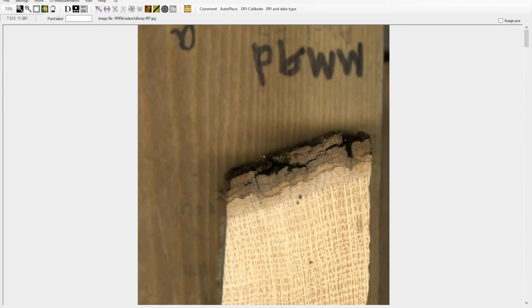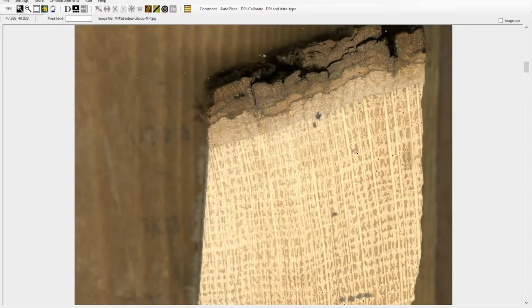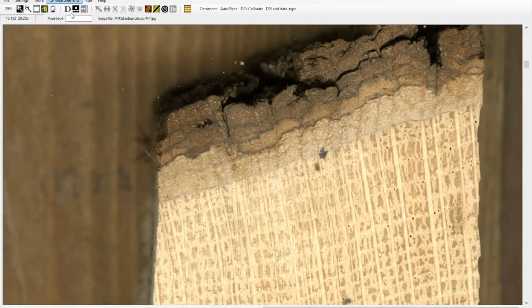Once we have our image file open in CooRecorder, we're going to select data picking mode. So that's the D there. Once we click that, we're able to use our cursor as a selection tool, and then we'll find a ray to go along, and we'll select the edge at the end of the late wood for the most recent ring, and this will always be the ring closest to the bark. So that's the first step here.